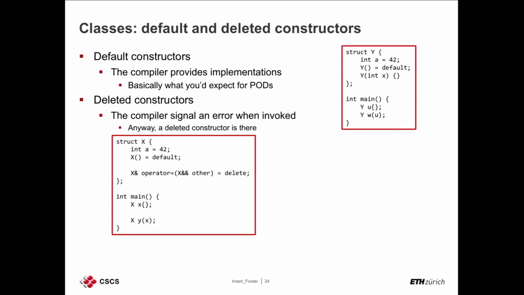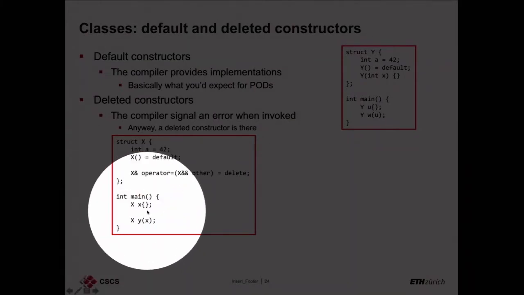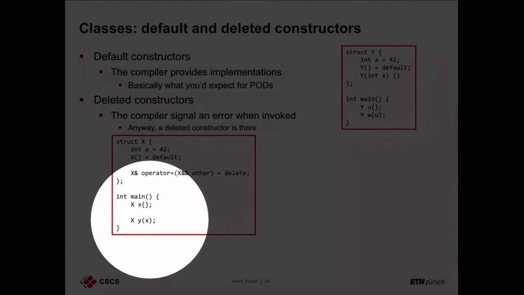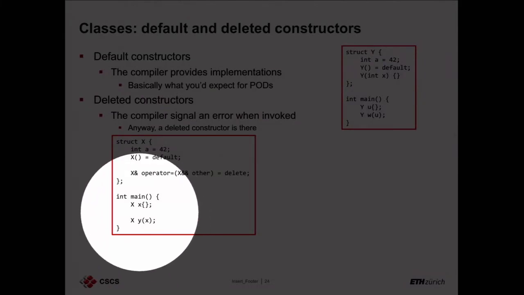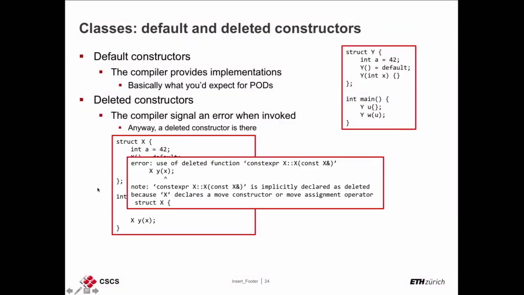And now, when you construct, so here, now this should actually work. Okay, so it's the default constructor and then y from x. Now I'm taking x and constructing y, and I should use the copy constructor, right? Taking a value of the same type and using the copy constructor, but I get a compiler error.